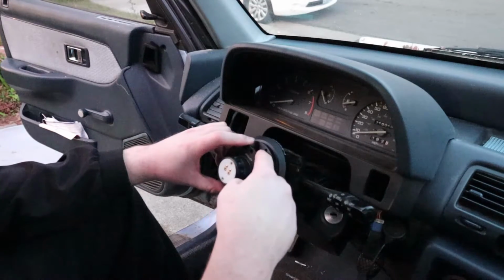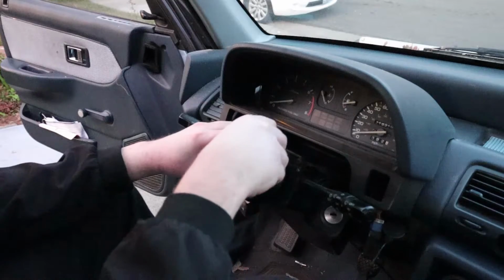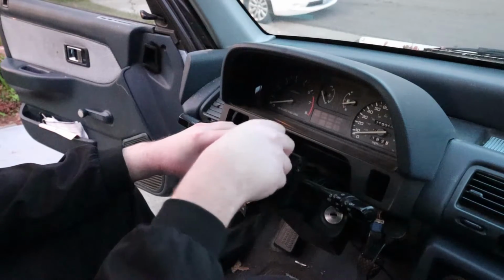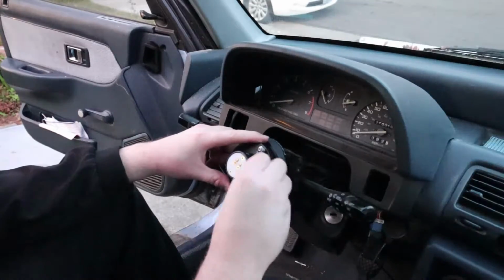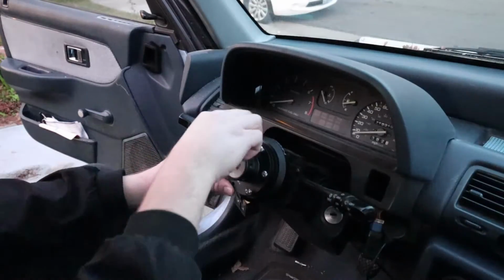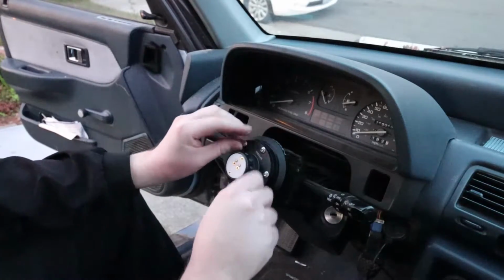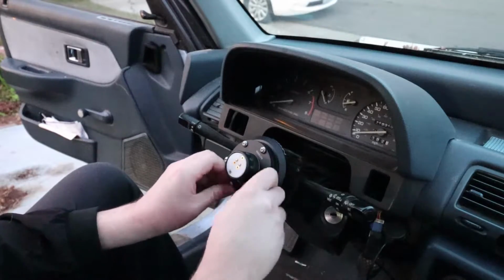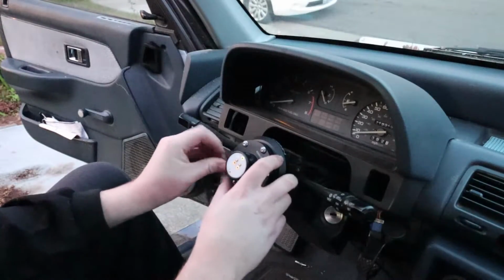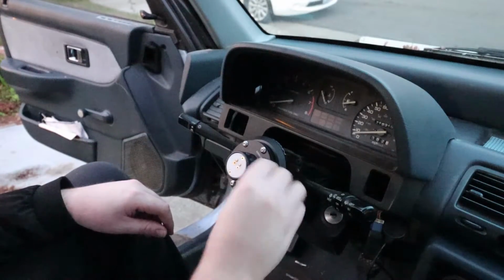Just double check to make sure that your white dot is exactly 180 degrees on the other side there. And then, alright, there you go. So just tighten that down.